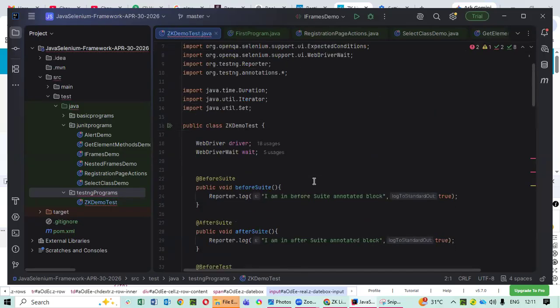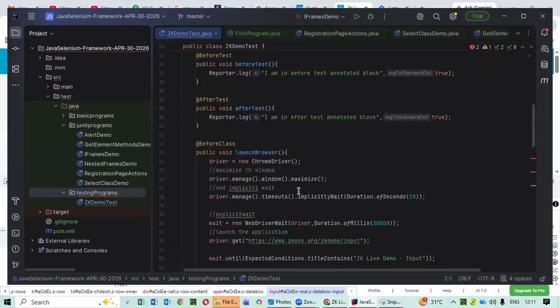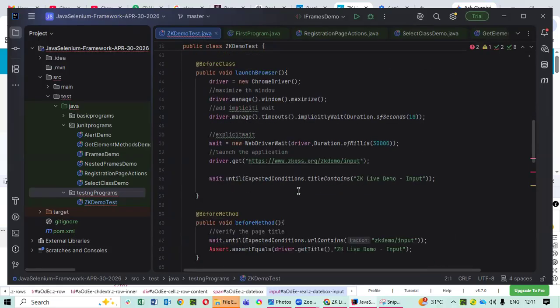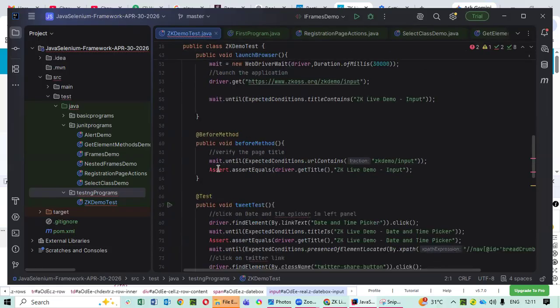TestNG. TestNG. So there will be a TestNG assertion, not JUnit. Oh, it's not showing.